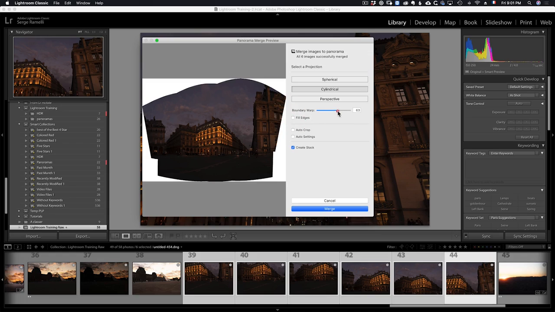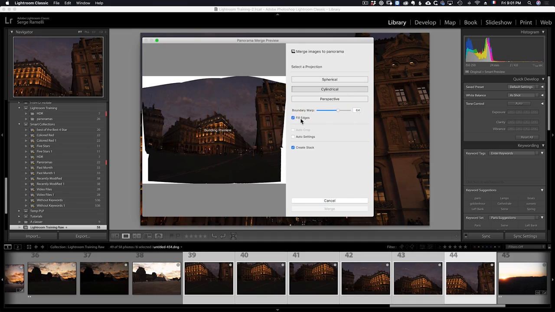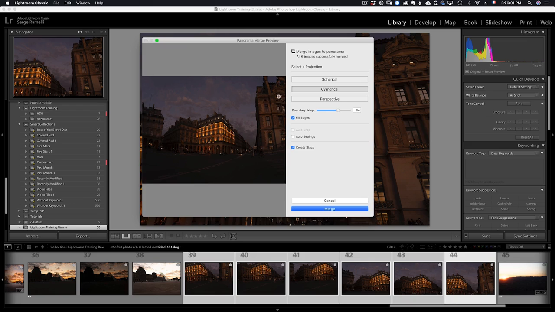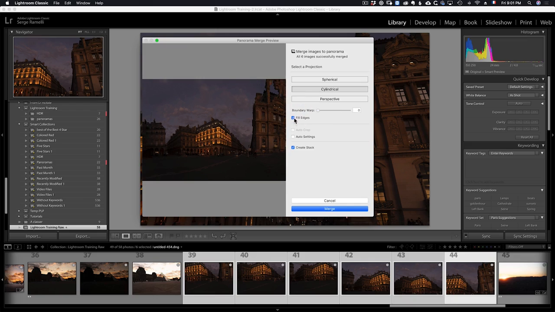But let's go a little more crazy and go fill edge and see what would happen in filling the missing pixels. It's going to recalculate, and sometimes you might get a little more lucky. Well, in this case, I didn't really get super lucky. No, actually, I might be wrong. I think it's doing the exact same thing. I don't know. You have to test this on your photo.